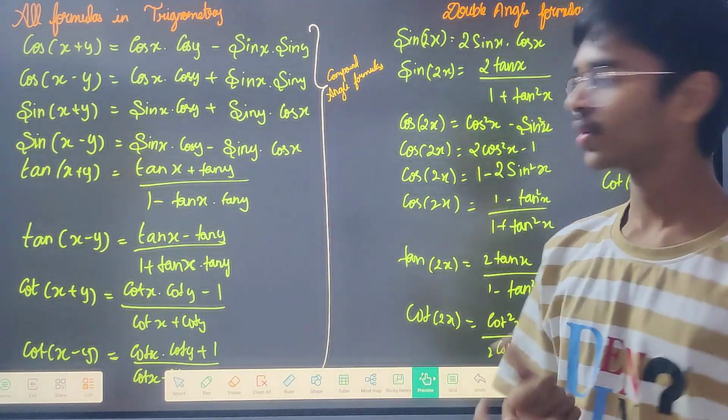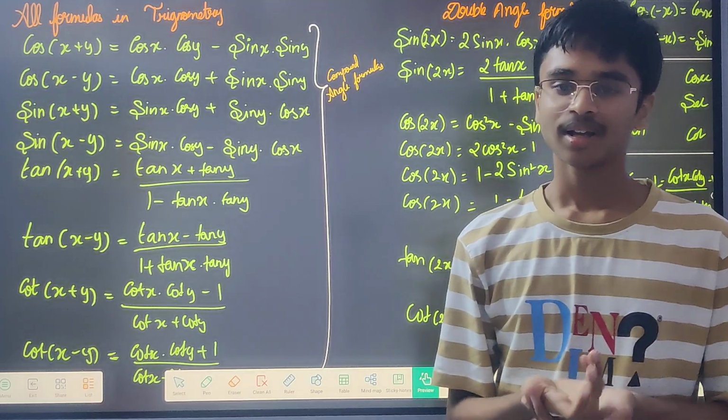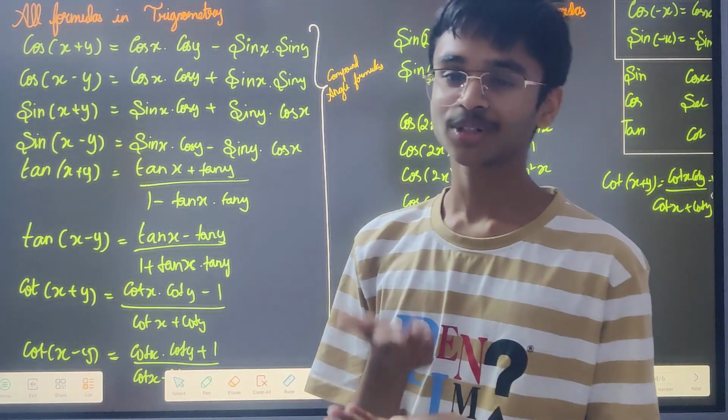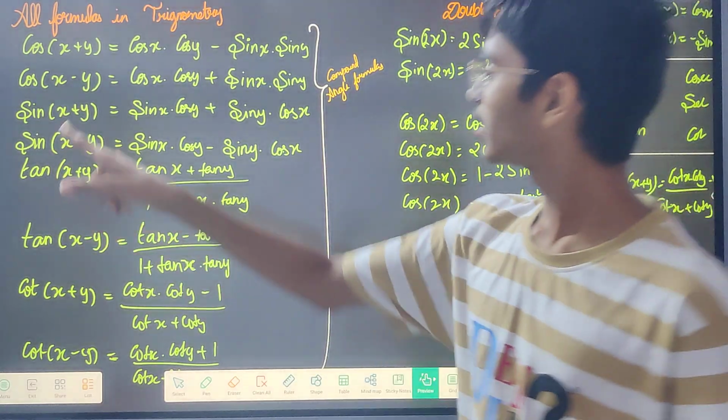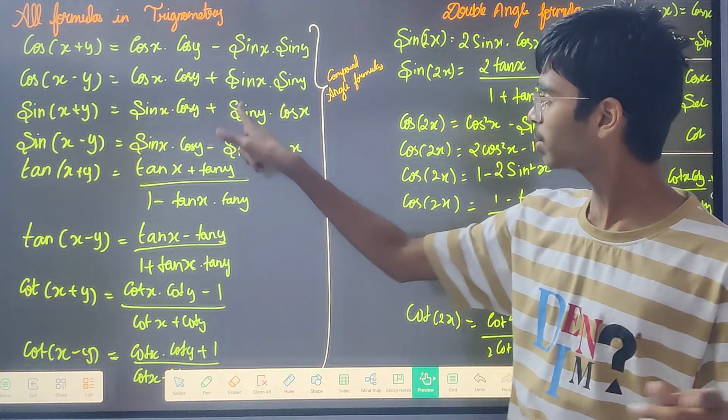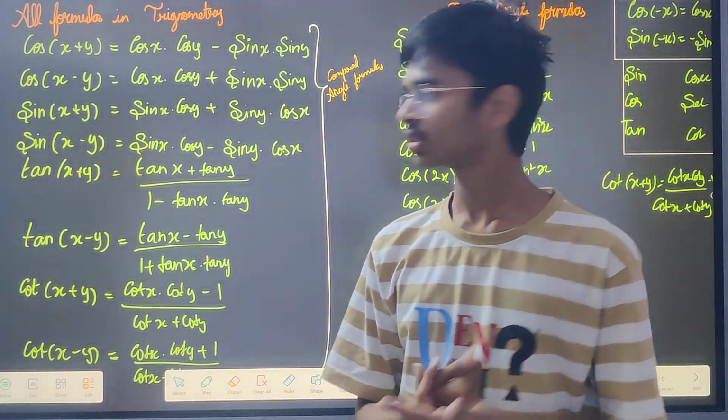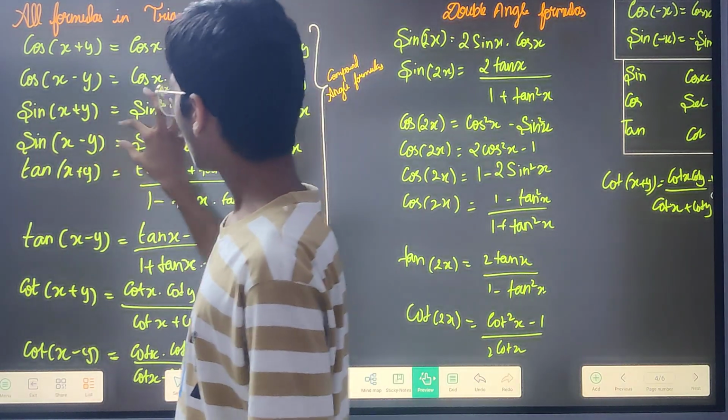Then what is sin x plus sin y? Just now we have also seen this one. It is going to be sin x cos y. If here plus is there now, then in the formula also there should be plus only. It is going to be sin y cos x. Okay. Then how will you get this formula?